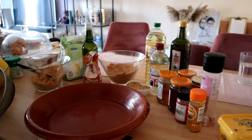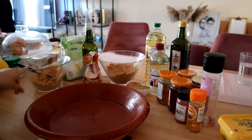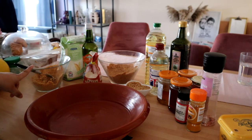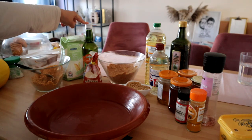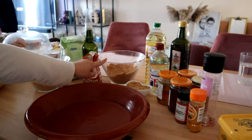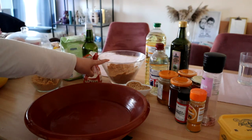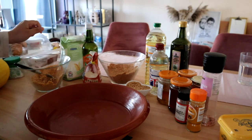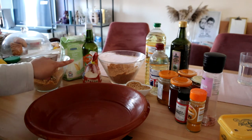So now we're going to make chbakiya. For that, we will need, here I have almond. The almond that I boiled, peeled, roasted, no, sorry, fried and blanched. And then we will need some flour. We will need orange blossom water. We will need here sesame seeds, also roasted and blended. And then here we need some of the almond. To be honest, I can use this almond instead of this one. So I will think about it.